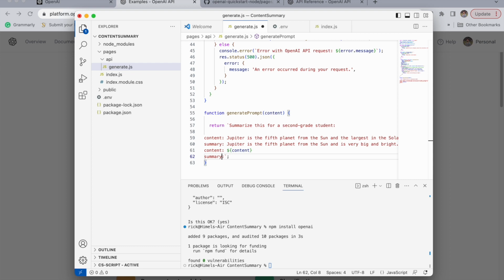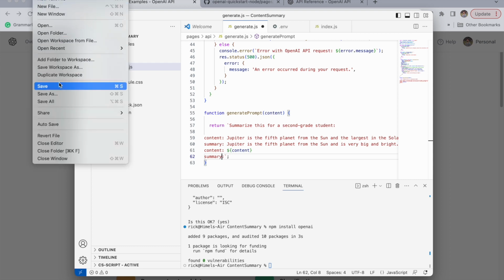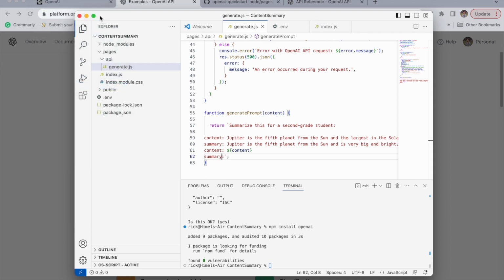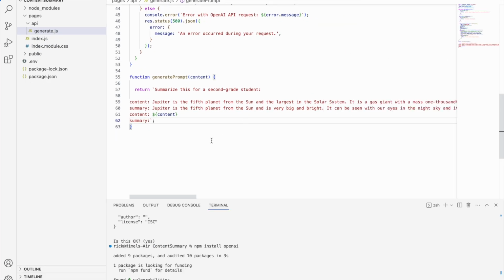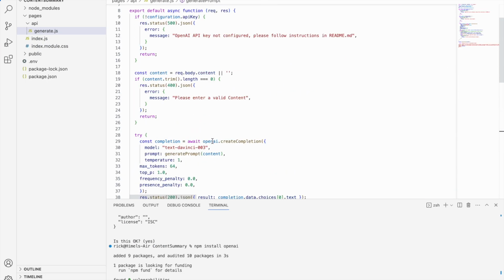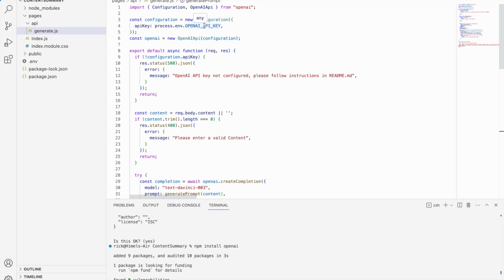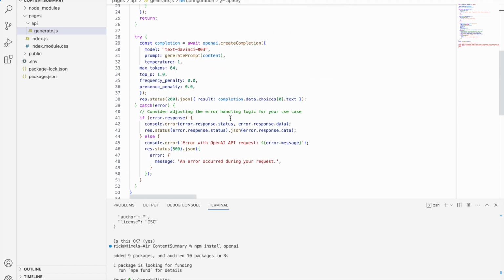After this, I'll save it. Here I am using the API key. The API key is very specific to my account, which I have paid for, and inside this we are using the call of create completion.